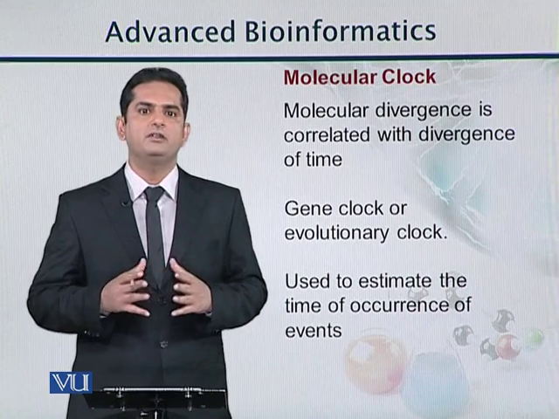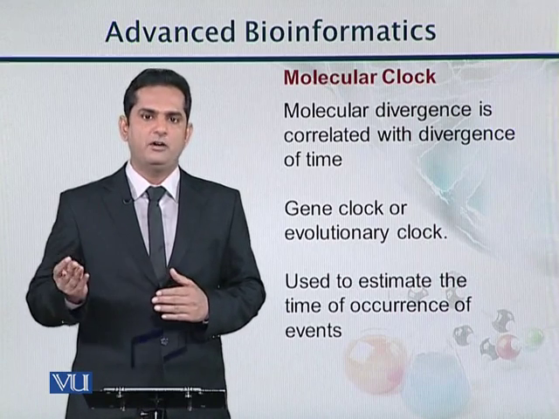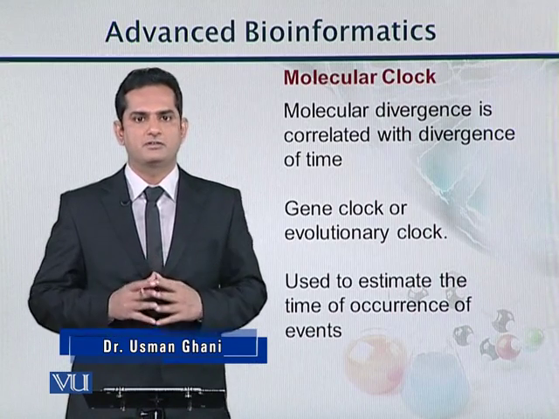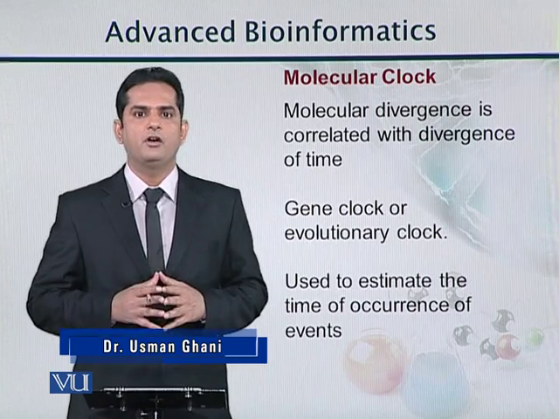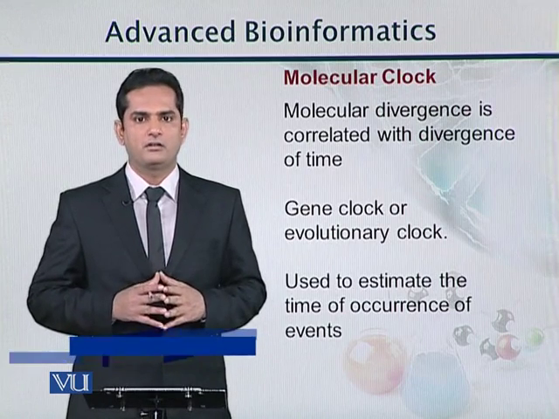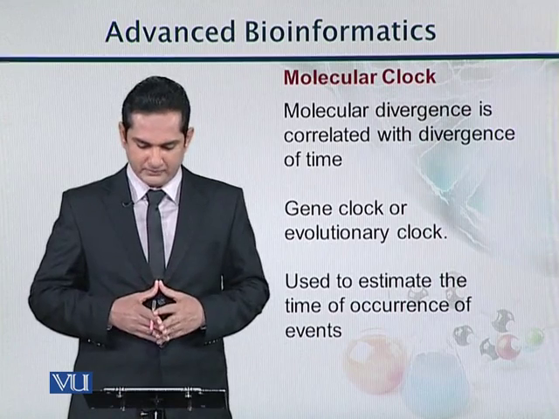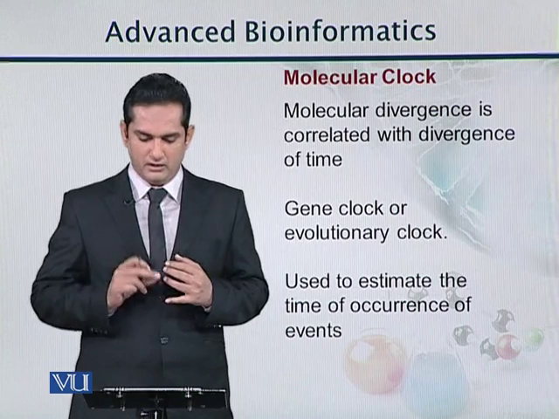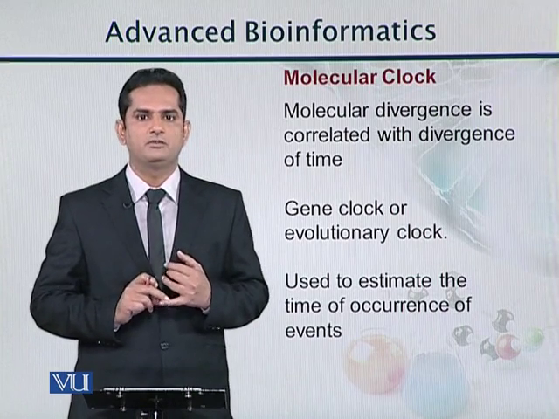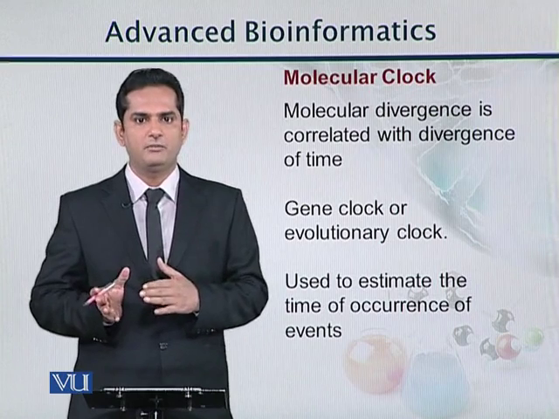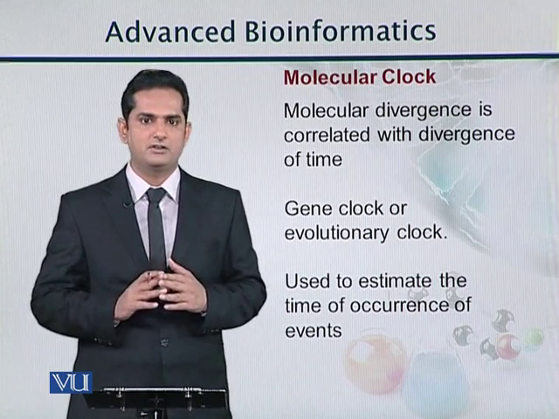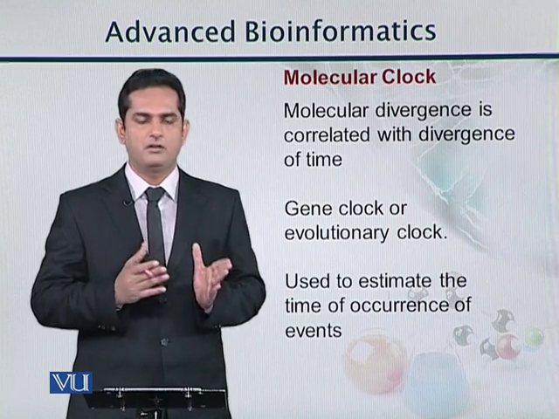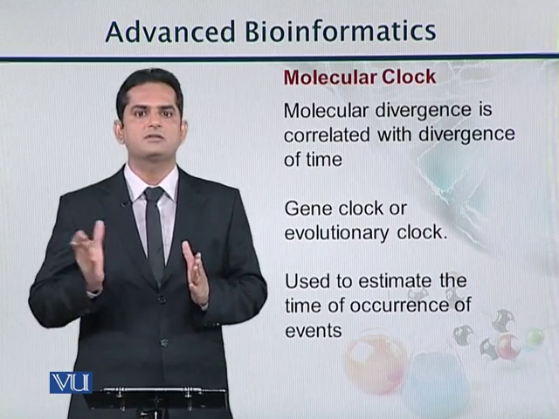The answer is no. What we say is that the information or relationship between different species and their evolution time remains constant. So that is the background for a concept called the molecular clock. So what is the molecular clock? Basically, molecular divergence means that change in information is correlated with time. Change in molecular information, which is our DNA, RNA or protein structures, is correlated with change in time also. So what happens in DNA or other macromolecules is also constant across time.